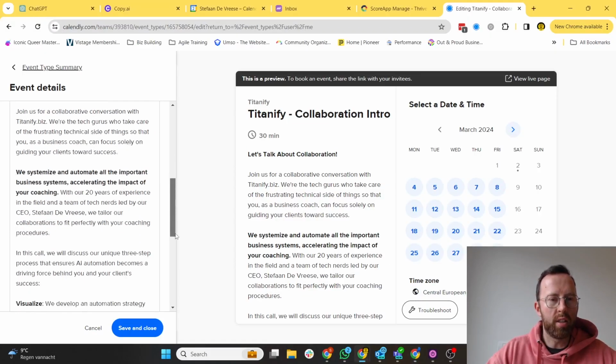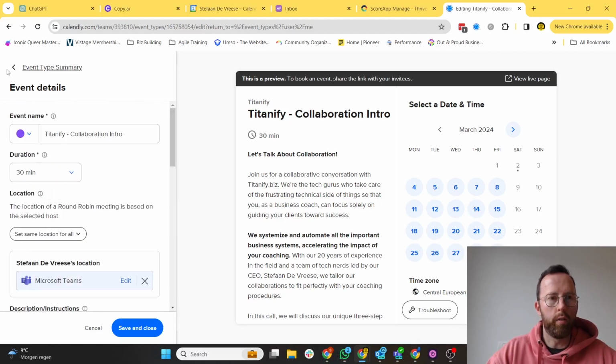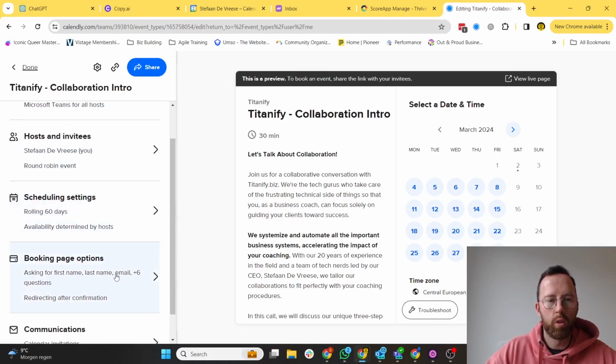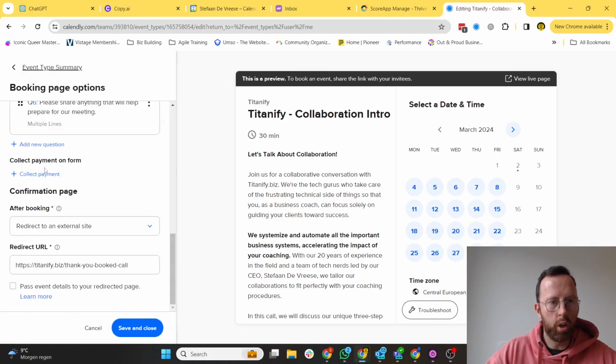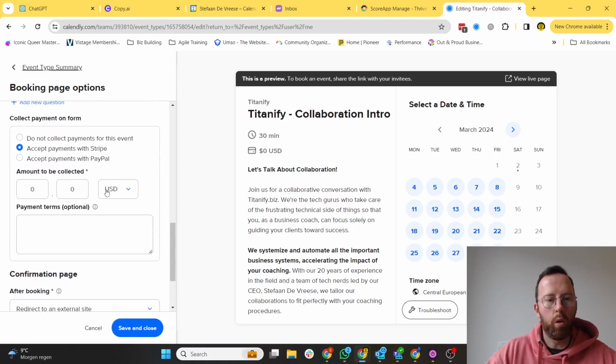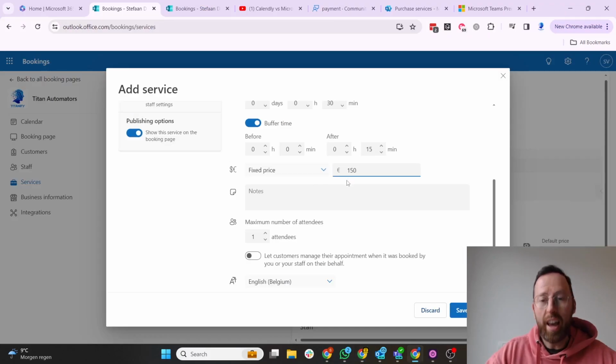Here you can actually say this is costing 150 euros and you have to pay before you can actually book the meeting, right? So here you can say collect payment, and it can connect to Stripe, and you can ask for a specific amount. And then only when people pay this amount, they will be able to actually book the meeting. This is not yet possible in Bookings.